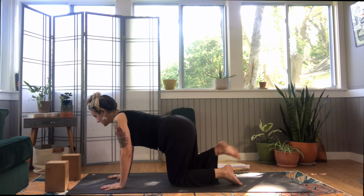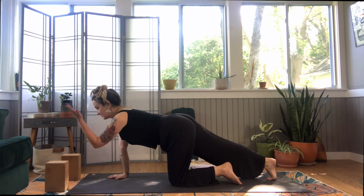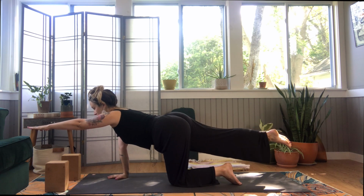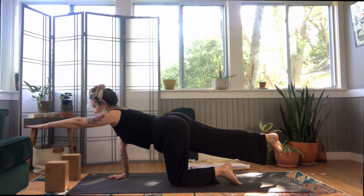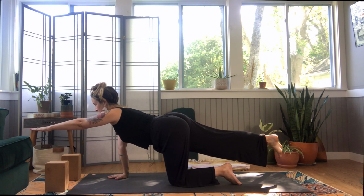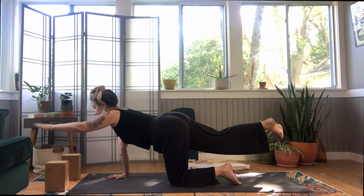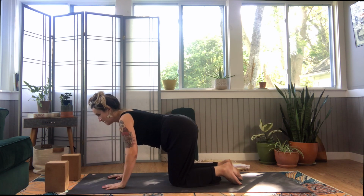Switching sides, extend your right leg back. Reach your left arm forward. Again, lifting your right leg off of the mat if that feels comfortable for you. And breathe. We're filling the space between our shoulder blades here, so really push off of the mat. And come back to your mat.